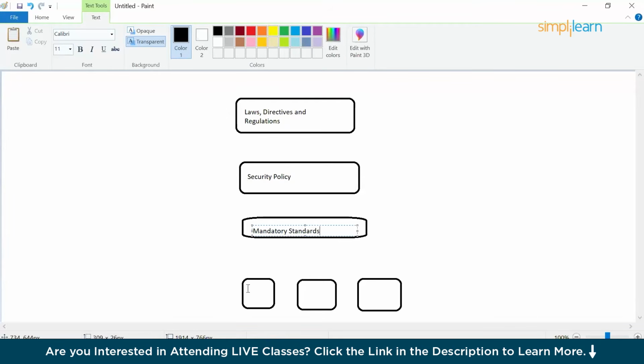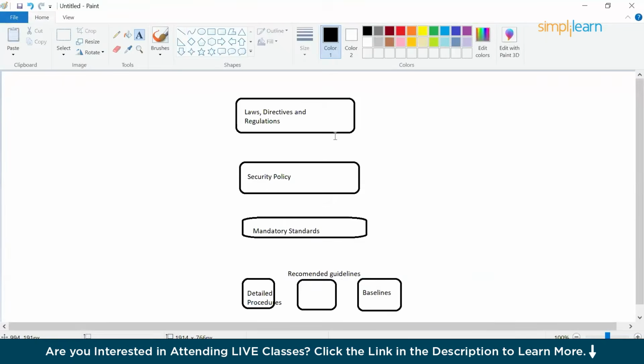These are further followed by detailed procedures, recommended guidelines, and baselines. They follow a top to bottom approach.